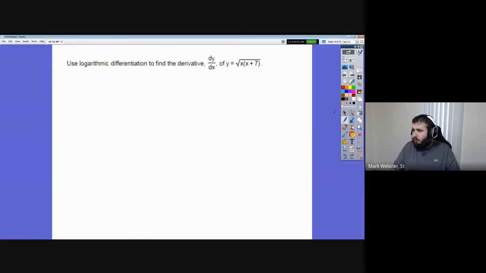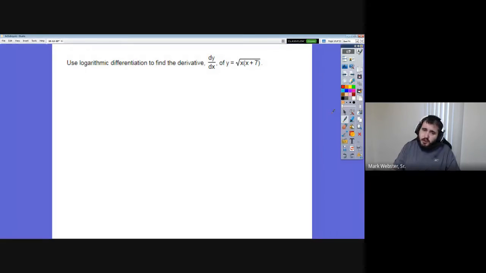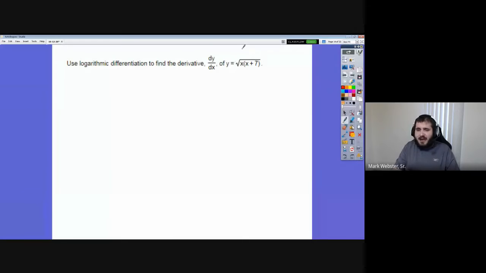Once again, with this one, I'm looking at this and I'm saying probably logarithmic differentiation. I can do it with logarithmic differentiation. I don't have to. I could use chain rule. Chain rule for this one is probably going to be about the same, especially if you're really good with radicals and you take a second to distribute this x in there so you don't have all this extra garbage on the inside. But either way, in fact, I don't mind doing it both ways. We can do it both ways.